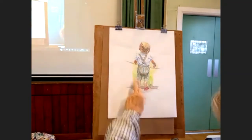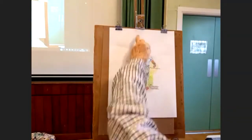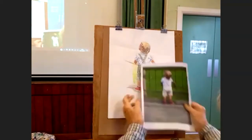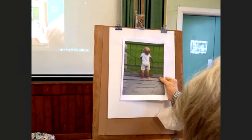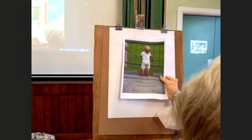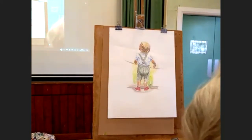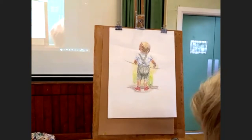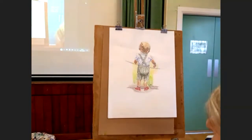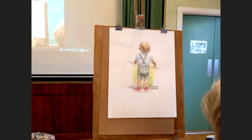So here's the chain. He's got his little red boots against the curb here. And then we've got this acre of grass going up above him. And the thing to concern us initially is how to make that grass look convincing, rather than just as a green background. And of course, you all know the answer to that. You make the distant grass much lighter than the grass near to. That way around, with a bit of luck, it should lie down. And especially if you put good detail on the little fella, and quite strong colour, he will stand up forward, which is what we want.